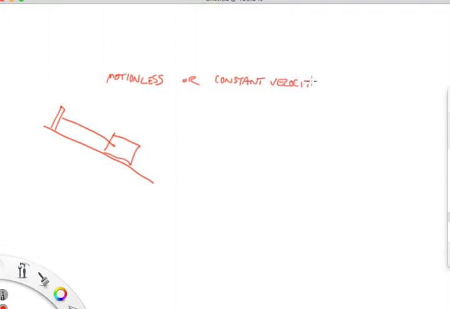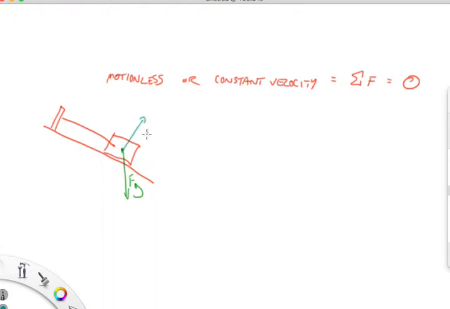you should be thinking in your head, okay, this means that the sum of all the forces, so all the forces that are involved with this, they will add up to 0 because the object isn't moving, it's constant velocity. So all the forces will be 0 when you add them up together. So if you've got gravity, gravity's going to be working on this, of course. So here's the center of the box. Gravity's going down. Great. What are the other forces? The other forces are the normal force. The normal force is always perpendicular to the surface that the object's on. So in this case, this is the surface that the object's on. So the normal force is going to be like this.